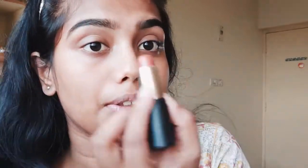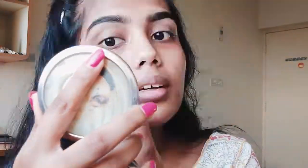Now the orange corrector under my eyes to avoid the dark circles. I'm gonna use Maybelline Fit Me foundation in shade 310 Sun Sand.